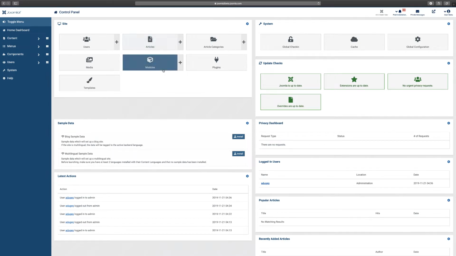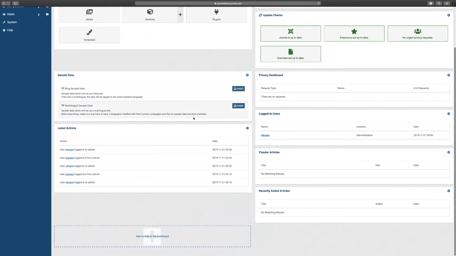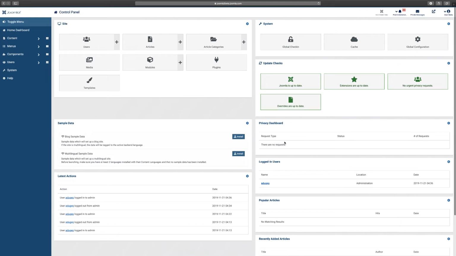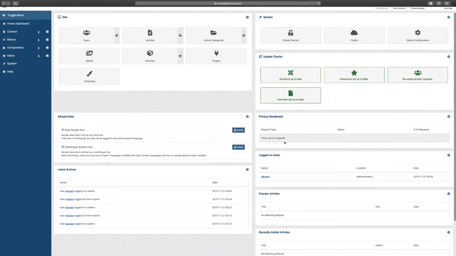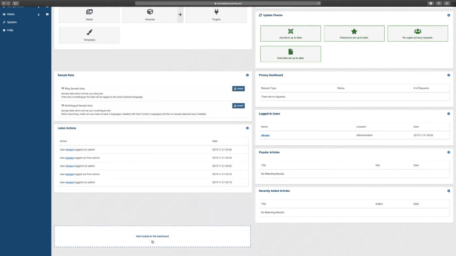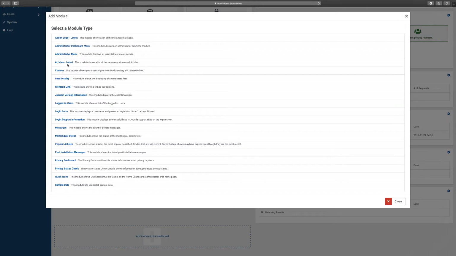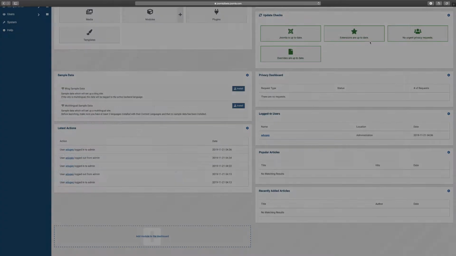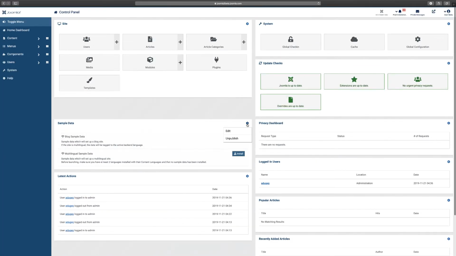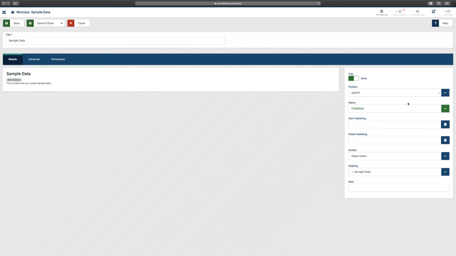But if you notice here, they have a dashboard, like a benchmark, where it shows you everything, all the core parts of your site. Now at the bottom, you can click to add a module to the dashboard, and this allows you to add different modules that you think are interesting for you or that are needed. And you can also edit modules. When you click to add it, you can choose the position here.